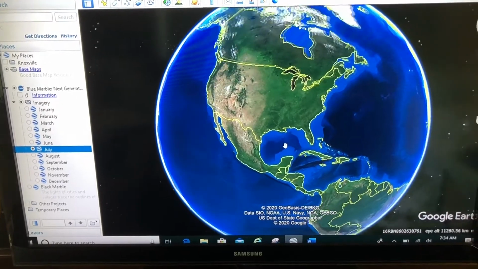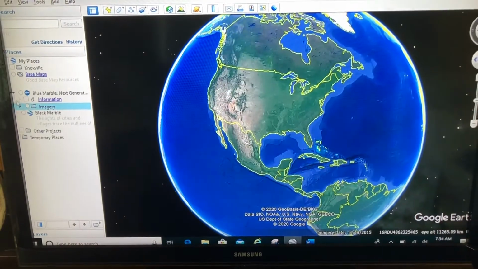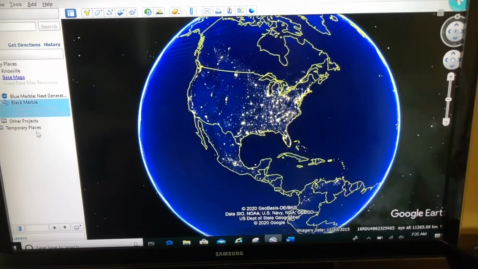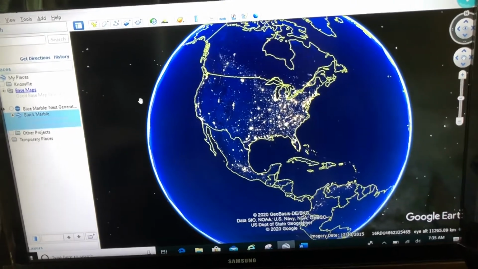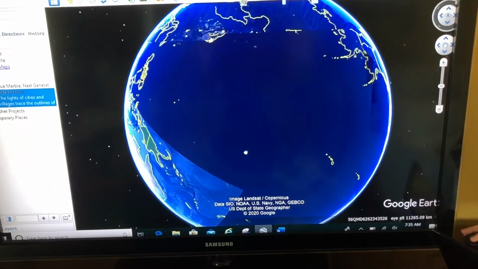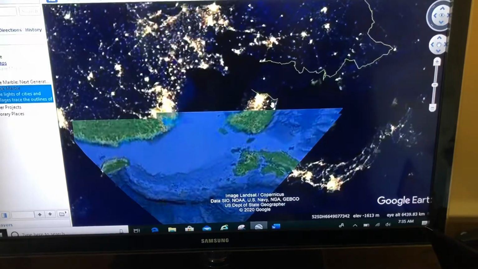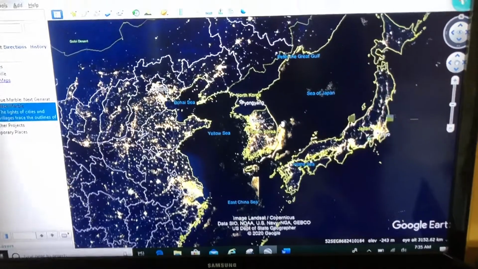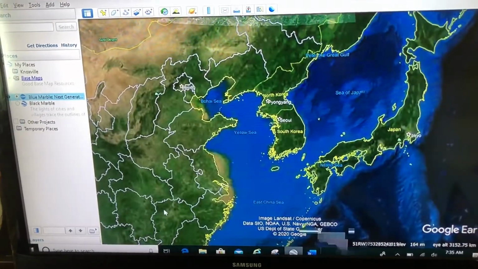I also have in here what's called Blackmarble. And this is a view from space, give it a second, at night. So you see all the lights. This is really good to show population densities and where there's industrialization and where there's not. So over here in Asia is very interesting. I always like looking at the difference between North and South Korea. Pretty stark difference there. So I have these 2 layers for you, Bluemarble and Blackmarble.